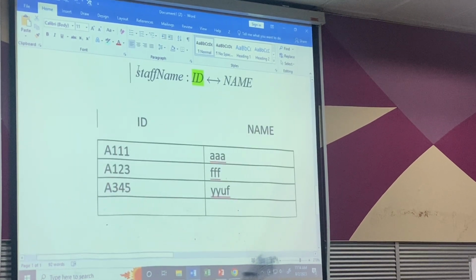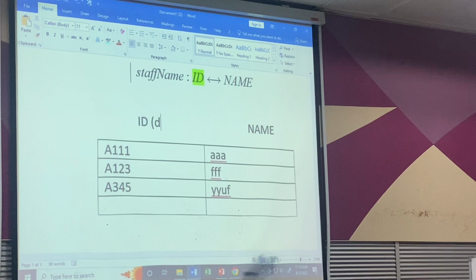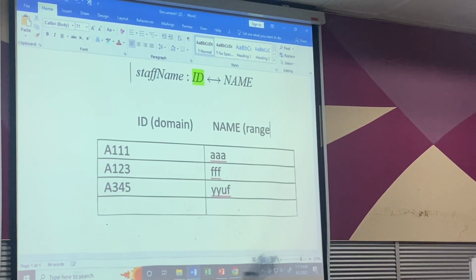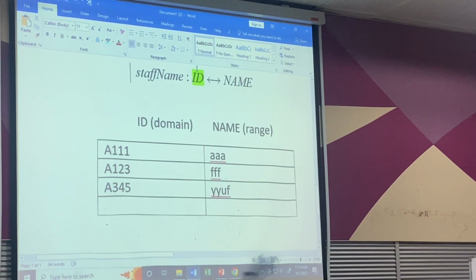If we do this, this is the domain, and name will be the range, because we are doing it like this. So these are the ID, and these are the name.